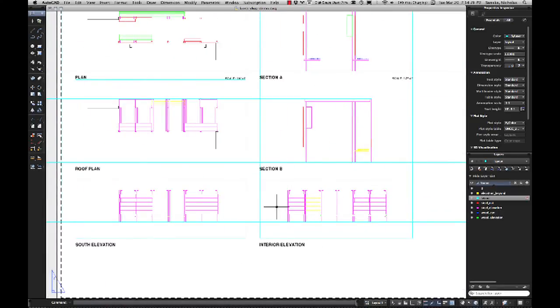So you can use your guidelines to give you the right spacing.